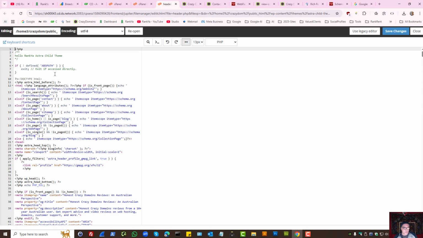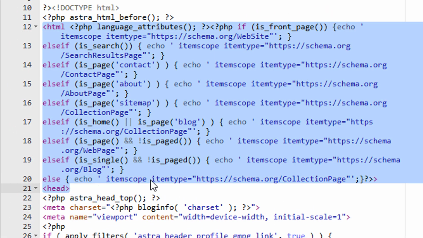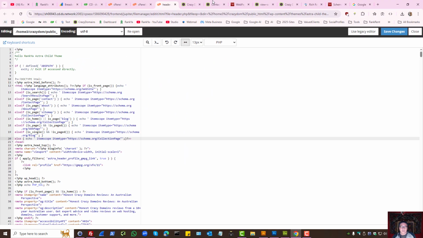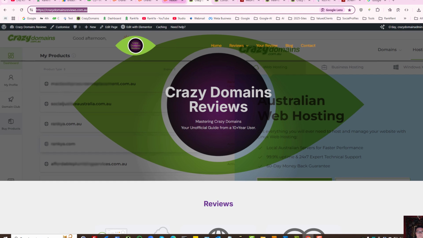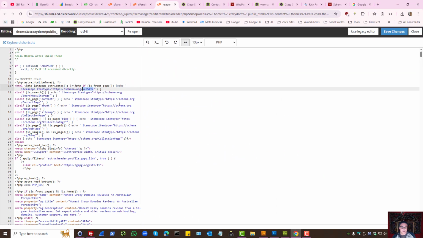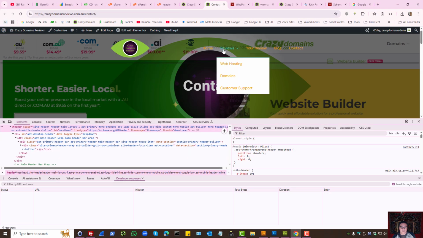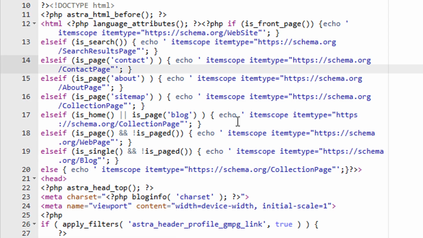Usually header.php, you can mark up the HTML code conditionally to say if it's the main domain itself, that's a website. If it's a typical page, then that is a web page.